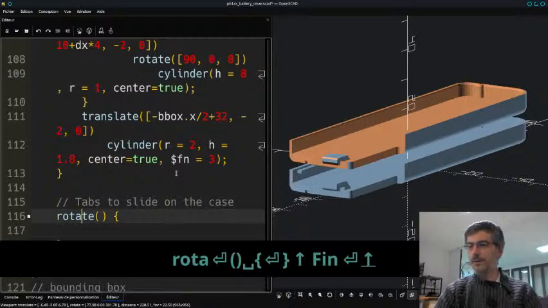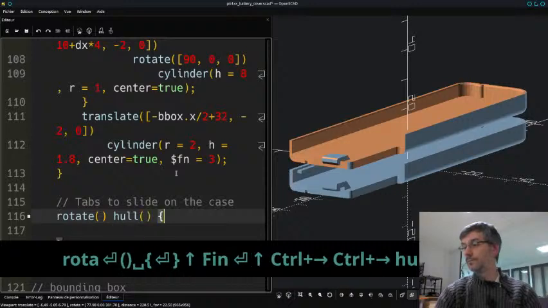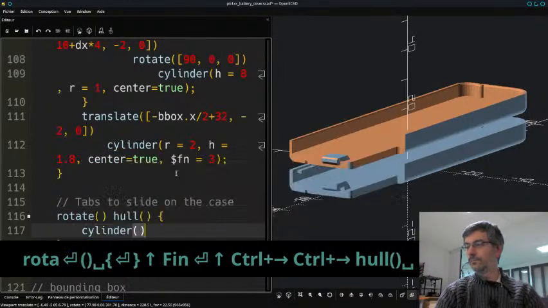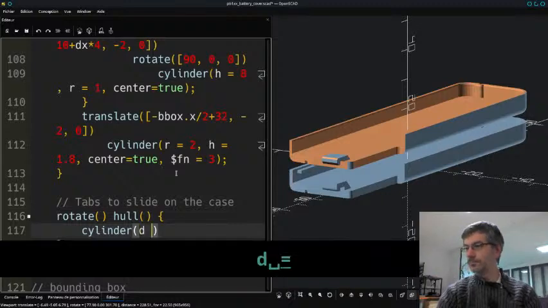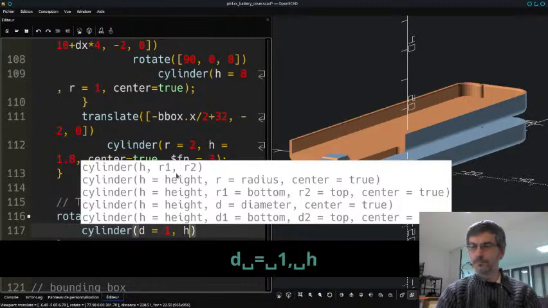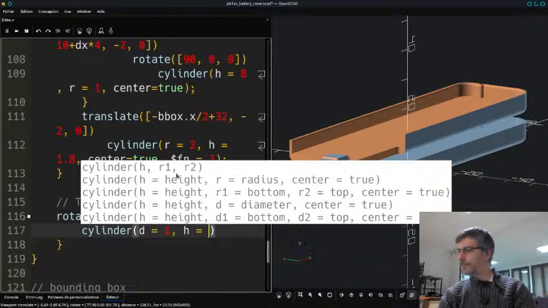I do something like cylinder, let's say 2.